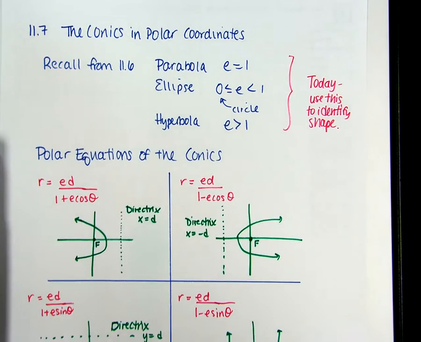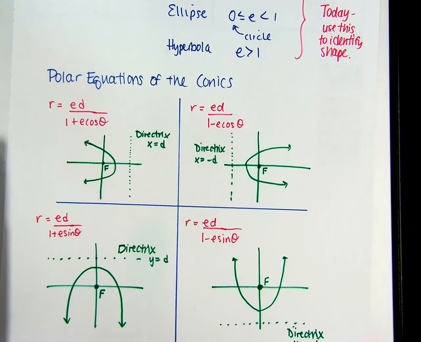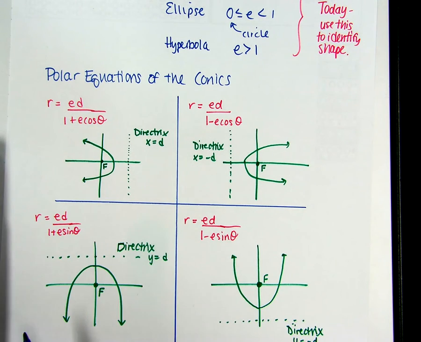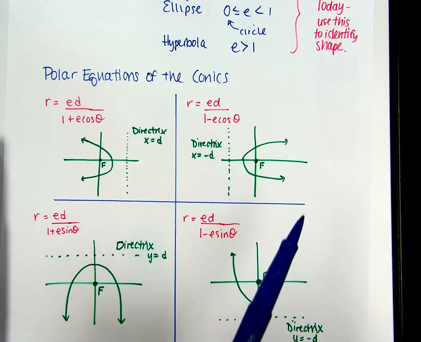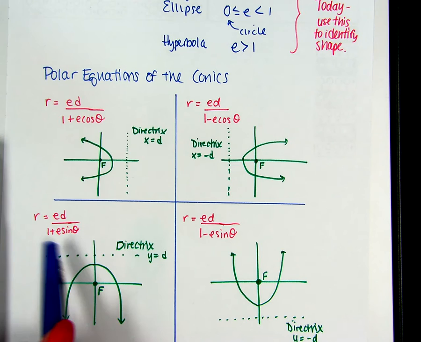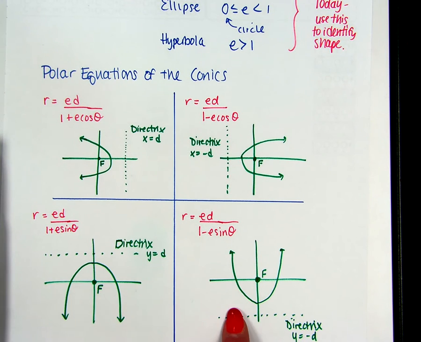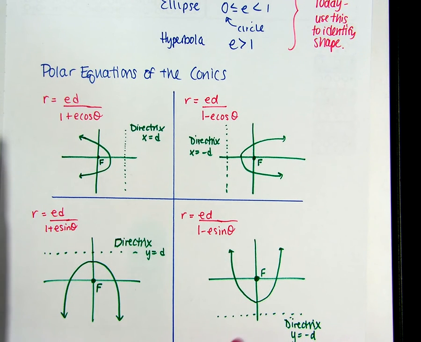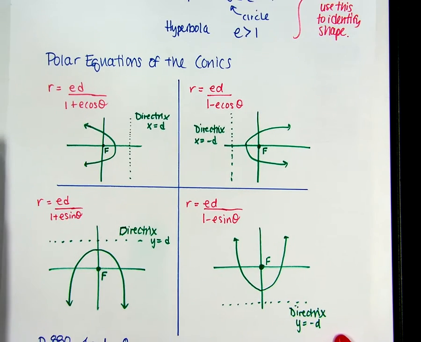All right, these are our 4 generic equations. Looking at the equation, it's e times d, which is the number that's in the equation of your directrix. And on the bottom it's either going to be 1 plus e cosine theta, or 1 minus e cosine theta, or 1 plus e sine theta, or 1 minus e sine theta. Now, these look like parabolas in the diagrams here, but they could be an ellipse, so this could continue this way. It could also be a hyperbola, where you'd have part of it going downward this way and then upward this way. Okay, so pause the video if you need to write these down.